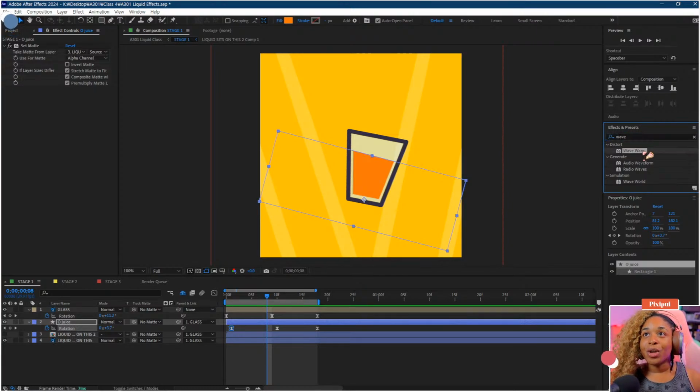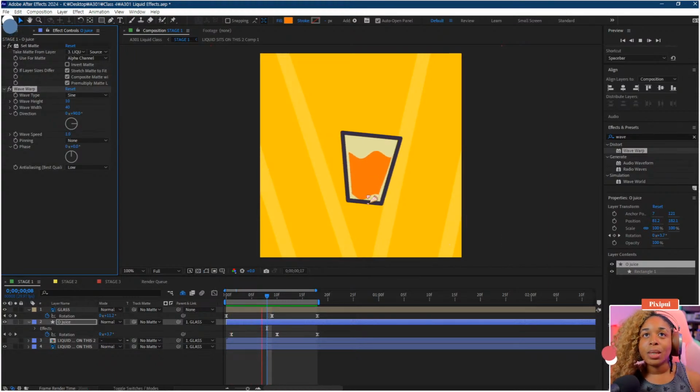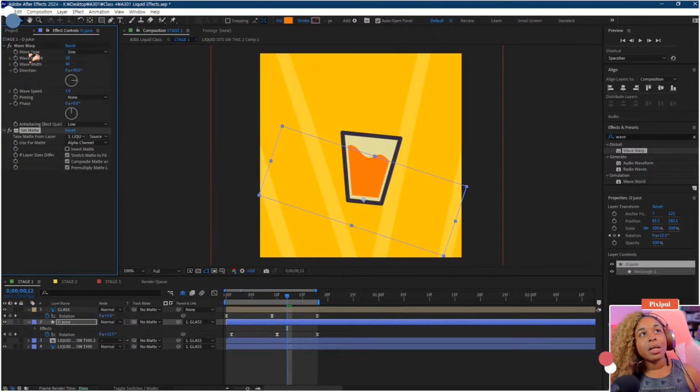So here we go. We got our wave warp. We're going to pop it onto our liquid. And if you've done it the set mat way, like we were talking about with Alex, you can totally do it the other way, in which case it won't look like this straight away. But if you are doing it the set mat way and you notice something weird happening, all you have to do is drag the set mat and the wave warp to be underneath each other in the opposite order. We want the set mat under the wave warp. That means it's going to do the wave first and then constrain its shape.